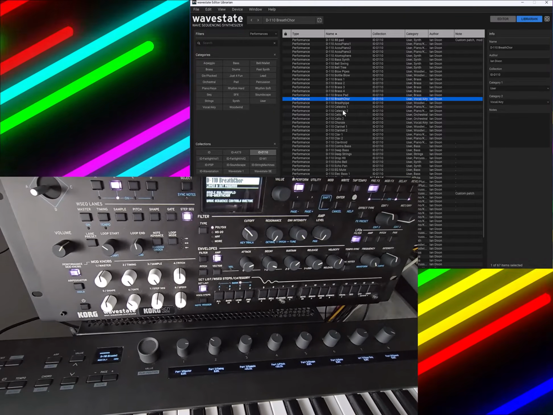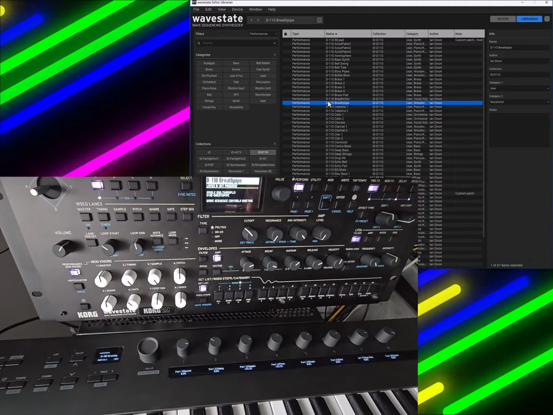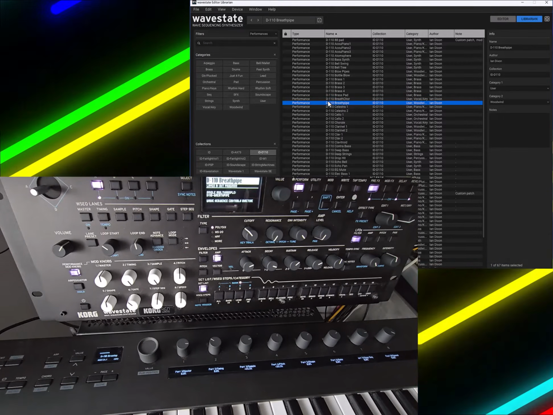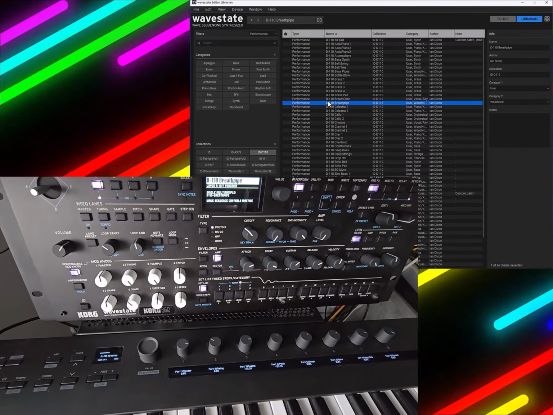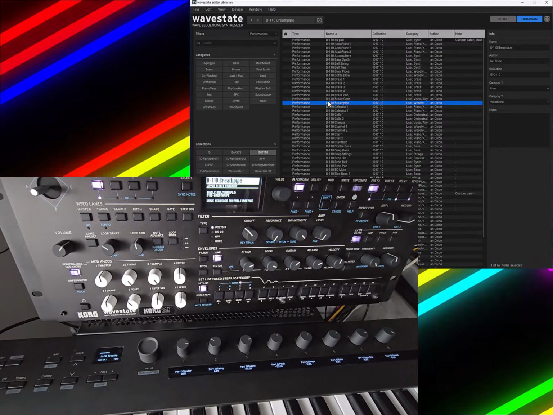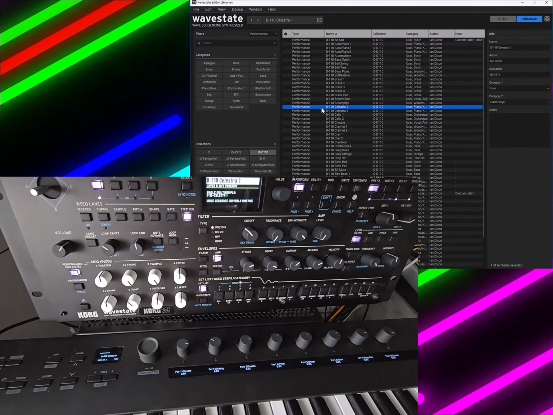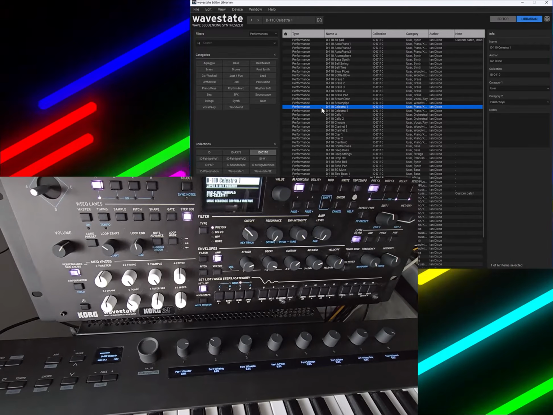Nice, some breathy choir sound. Another breathy pipe type sound. And then we've got a couple of cellos, quite good layered with other things, which is what I use on a couple of my custom ones.